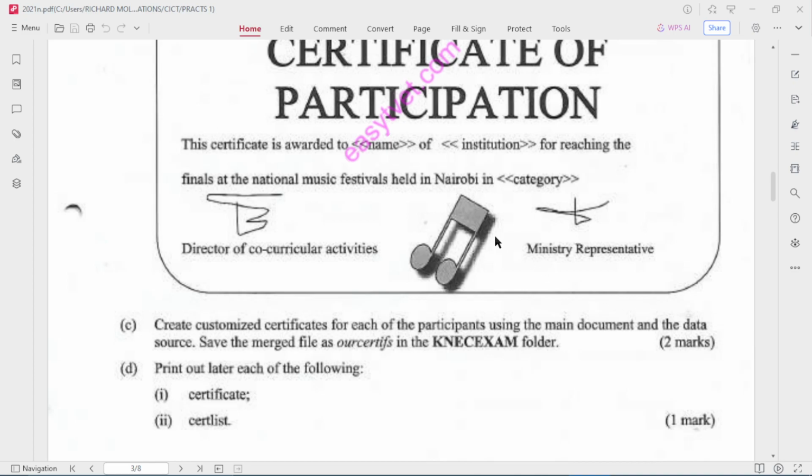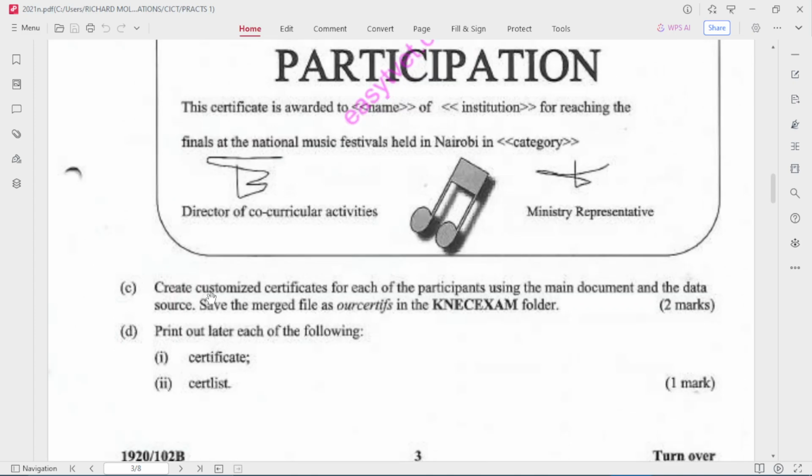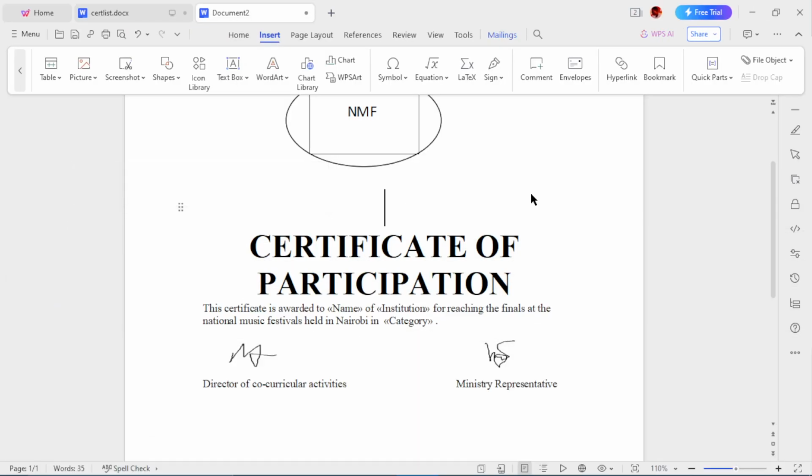After creating the signatures and everything, we are going to the next question: create customized certificates for each of the following participants using the main document and data source. Set the merge field as our certifs in the KNEC exam folder. So basically we are done. So let's do that.